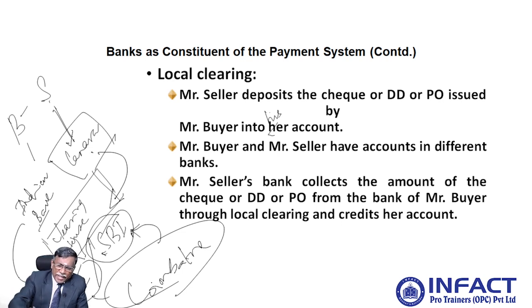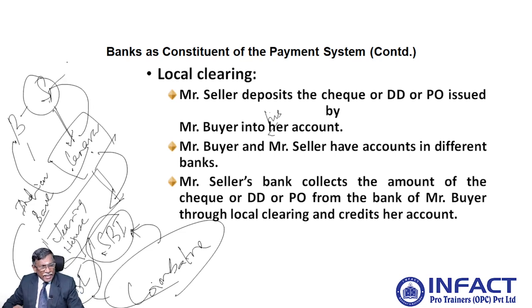So both Canara Bank and Indian Bank go to SBI. They participate in the clearing house activities. They exchange their checks among themselves. Whatever money is to be given to Indian Bank, Canara Bank will give. Whatever money is to be given to Canara Bank, Indian Bank will give. So at the end of the day, it is giving and taking, and finally a settlement happens. From the settlement, Canara Bank gets the money from Indian Bank so that it can credit the seller's account at the end of the day. After the settlement, Canara Bank comes back to its office. It got the money. That is how it happens.